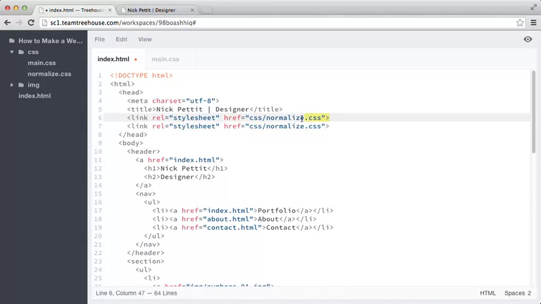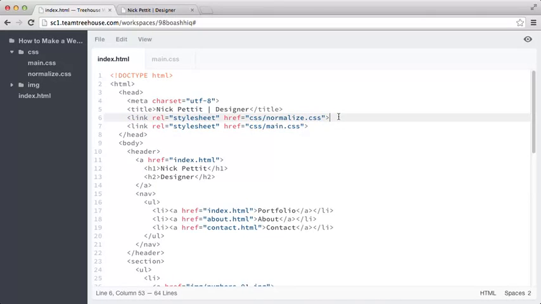So I've copied the normalize.css line here, and I've pasted it below. And I need to change the file name here to main.css. And I'm going to go ahead and save that. Because of the cascading nature of CSS, it's important that our CSS, or main.css, comes after normalize.css.